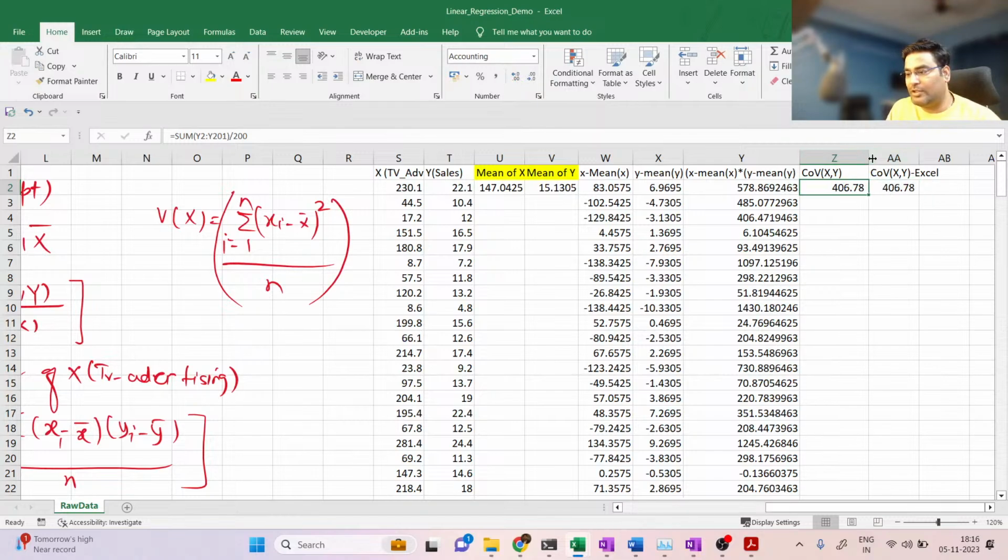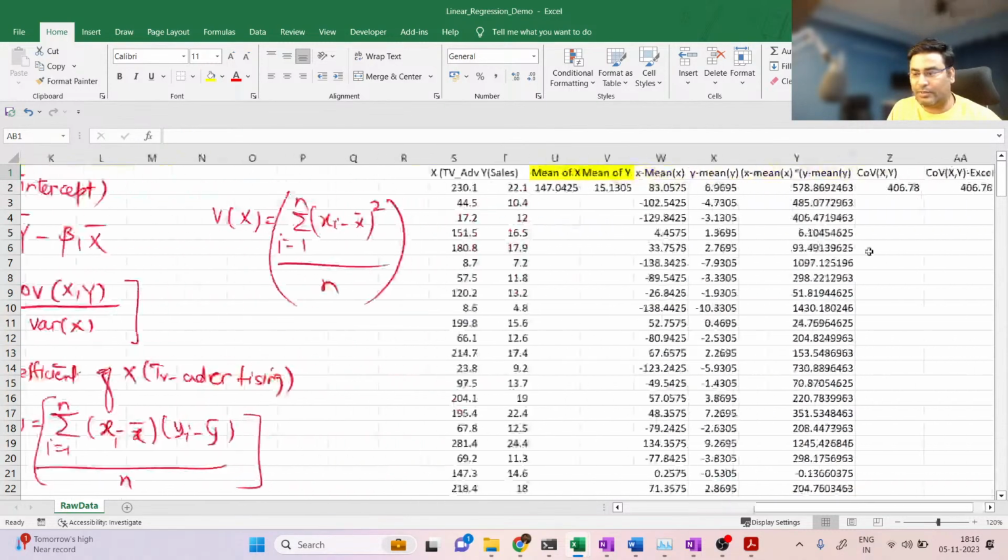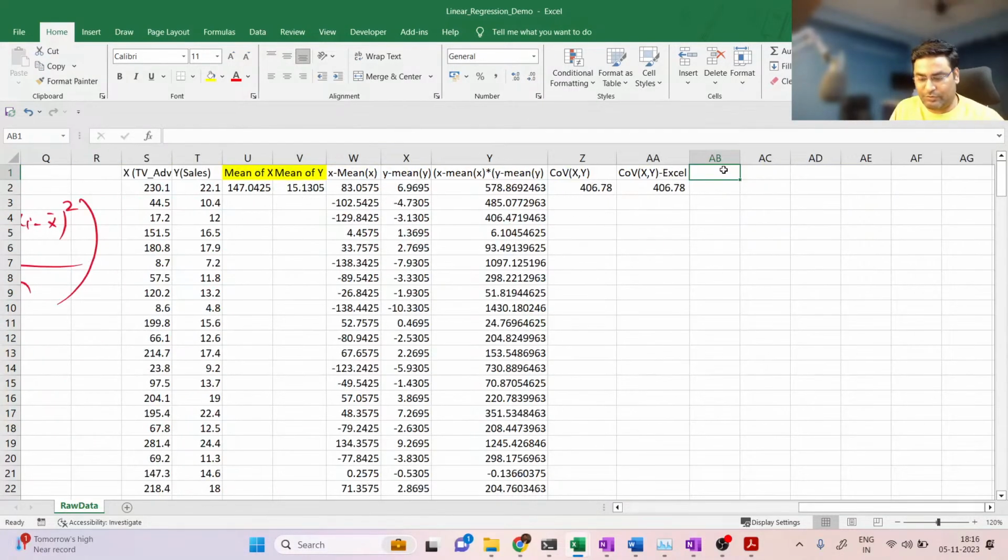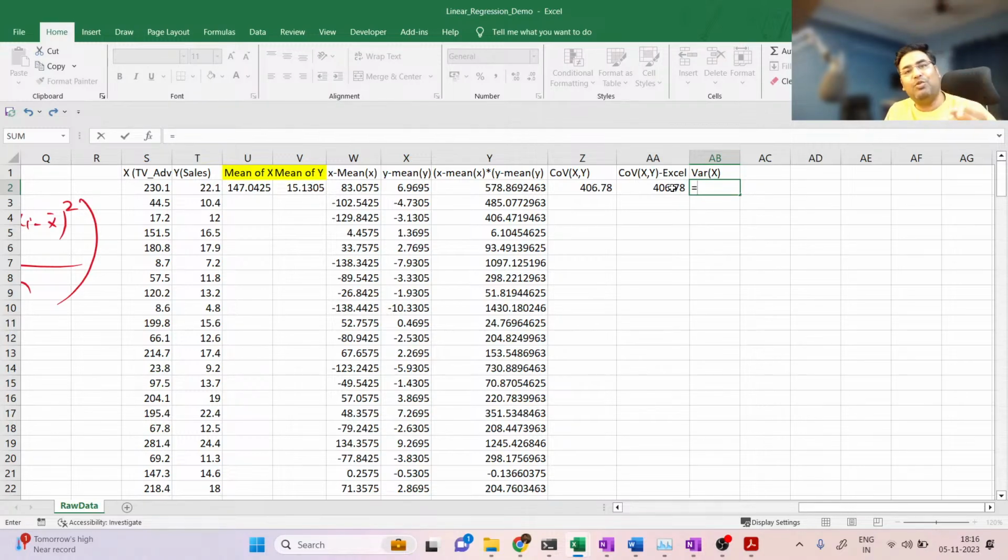Perfect. Now, once you have the covariance, you can also find variance. So let me write variance, I'll go towards the right. Now, the variance of x you have to find. So what is variance of x? I'm not going to calculate it by using the formula, because the Excel formula will not work in the GATE exam. So that's the reason you have to use your analytical approach and calculate it.